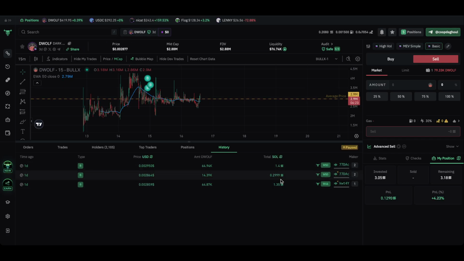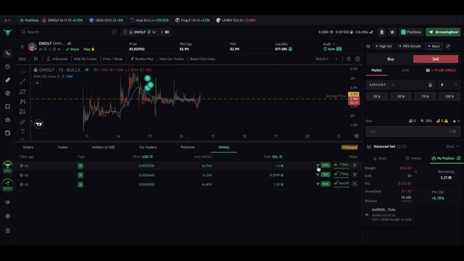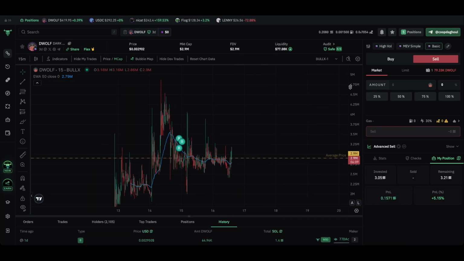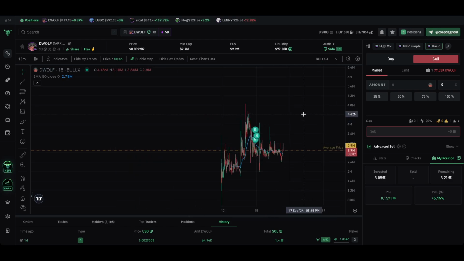And then here you have your history specifically for this project right here. So all the buys that you've done. I've done no sells, so you can't really see that, but it does tell you what wallet you were doing it from, and it gives you some more information about just like your P&L and stuff like that. So guys, BullX, really interesting stuff here. Honestly, I recommend it for anybody that's looking to trade or invest.